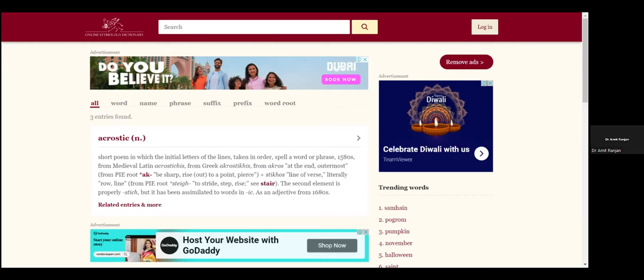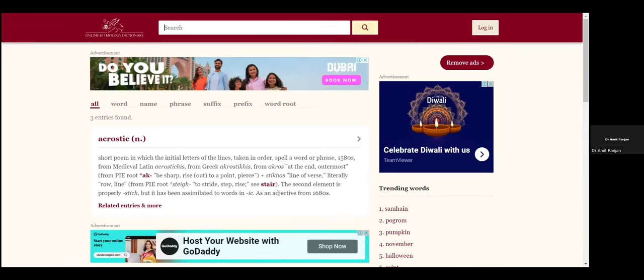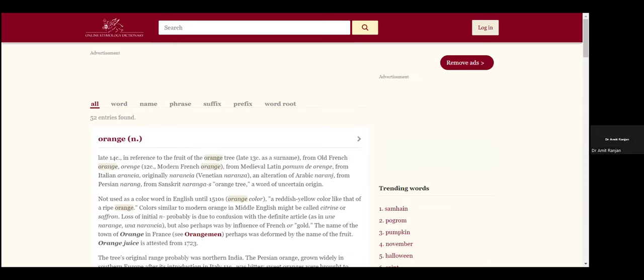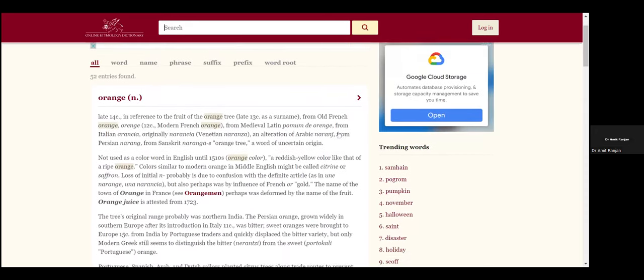But this was a project done in the 19th century by two mad people, a mad professor and a madman. And then it carried on. There's a very interesting movie called The Madman and the Professor also, which talks about how this history of English words was documented. So anyway, I was talking about orange and narangi and claiming that they are the same thing. Let's look at it.